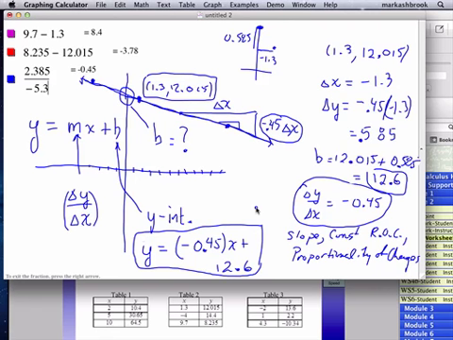Some of the homework problems really force you, the way they've set it up, what they've given you and what they're asking for, to use this kind of reasoning. If you make it delta x, you multiply it by your proportionality constant, which tells you the corresponding change in y. And then if you need to add it to an original y, you do that. They could ask it in many ways, different kinds of problems. But if you understand what that number negative 0.45 means, and you know how graphs work, y and x coordinates, then you should be able to work your way around any problem. That's the idea. Questions on this example?